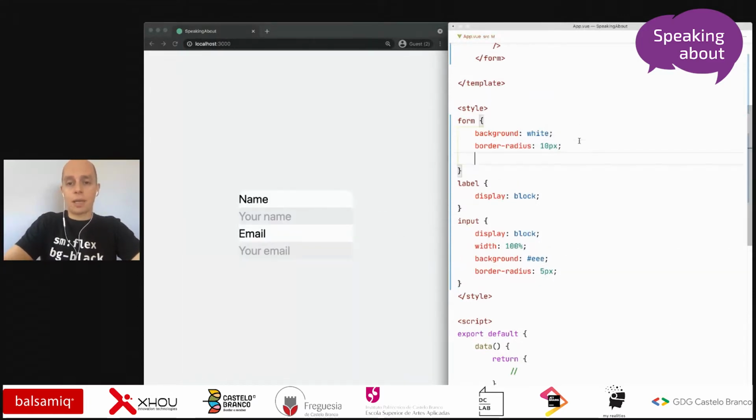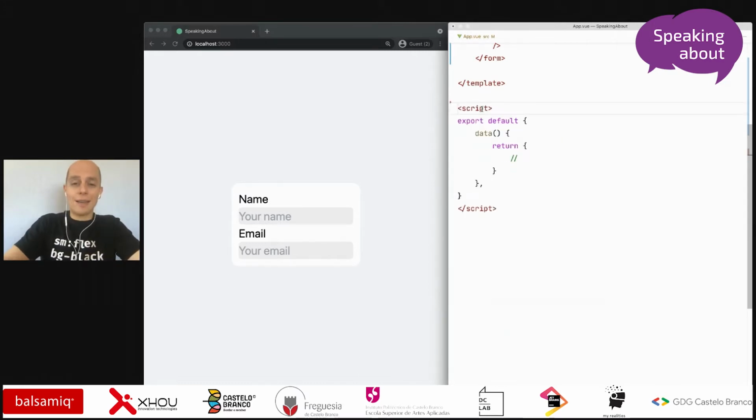And you are lacking a little bit of padding. Seems cool for a little bit of styling for our form, but imagine going back and forth from your HTML file to your CSS file. You always need to have at least two files or at least two concerns.